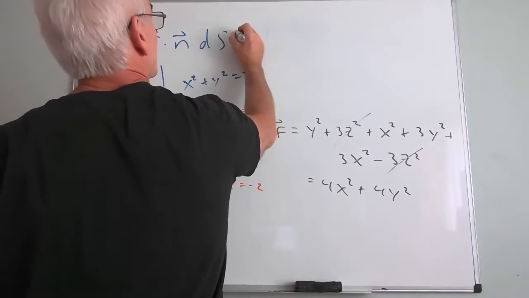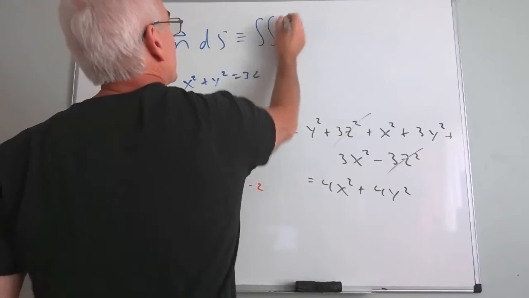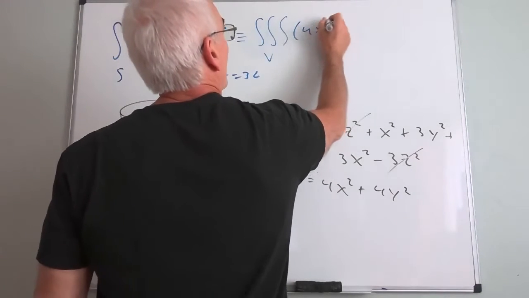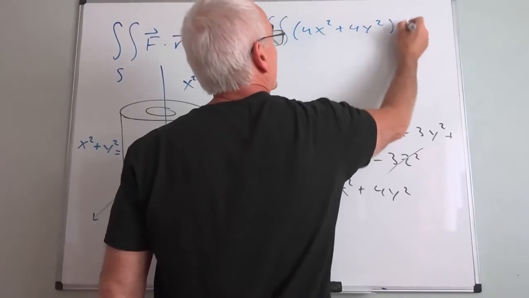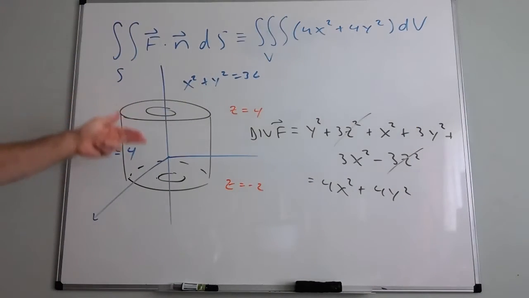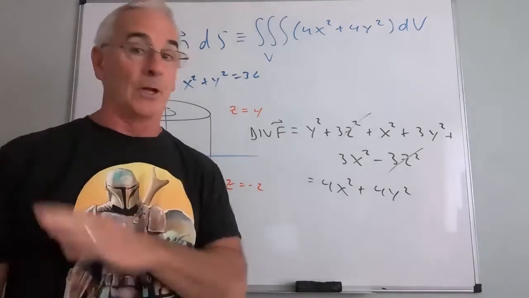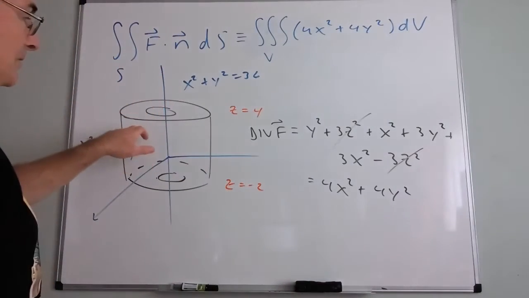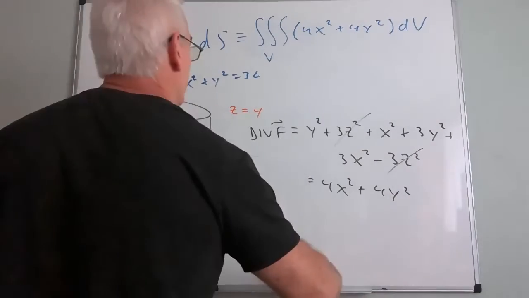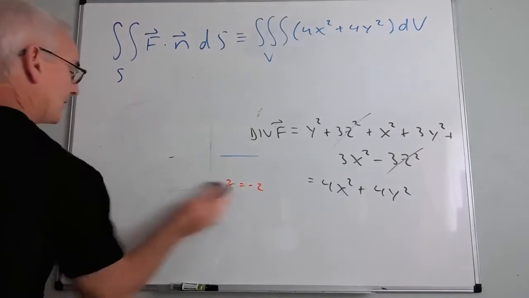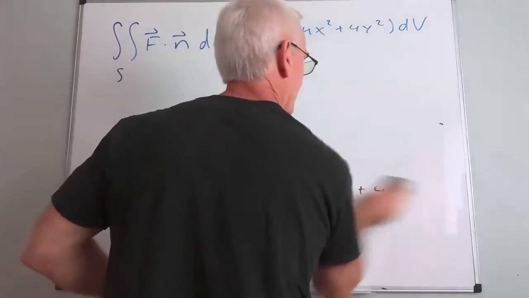So that means this would be the triple integral over the volume of 4x squared plus 4y squared dV. Now, clearly, because my boundaries are circular in nature in the xy plane, I would want to go with cylindrical. Definitely do not want to do spherical coordinates. There's nothing spherical about either the region or the integrand. So if we go with cylindrical coordinates, then I have a lot of circular things going on here.